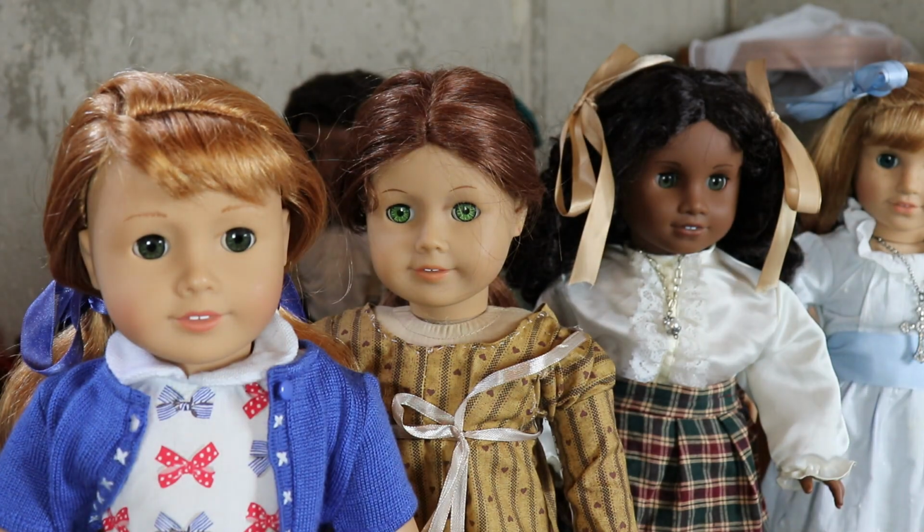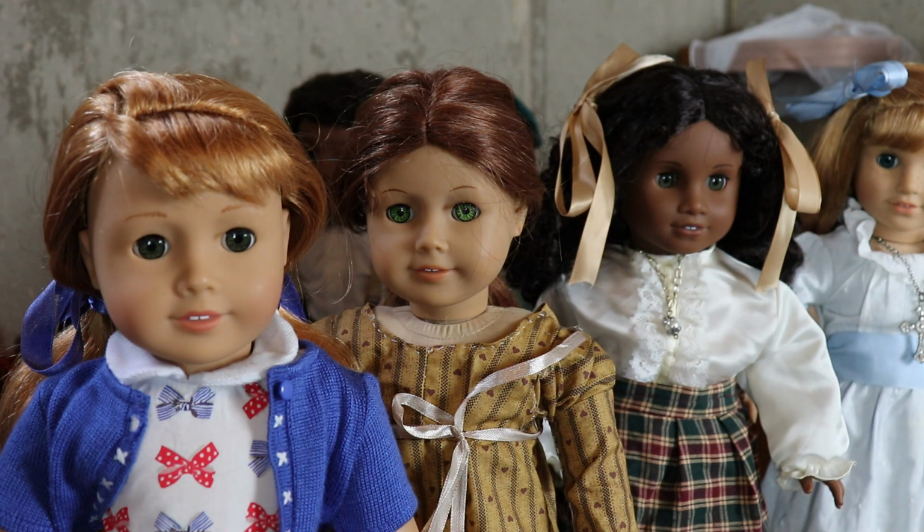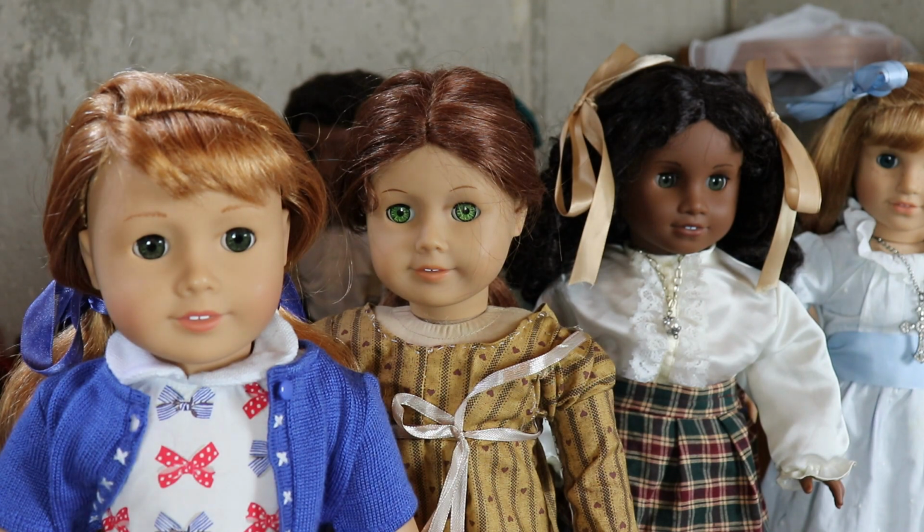I got her for $150, and she needs a lot of work, and I didn't know that at the time. But she did come with her full meet outfit, her red cape, Caroline's pajamas with Caroline's shoes, the shoes that came with the pajamas, then all of her books. And she came with her shoes, and some tights and some bloomers, which do not belong to her, but I use them for other characters. They're not official American Girl, but I still use the tights. So anyway, she came with a lot of stuff for $150, and again, it was from eBay.